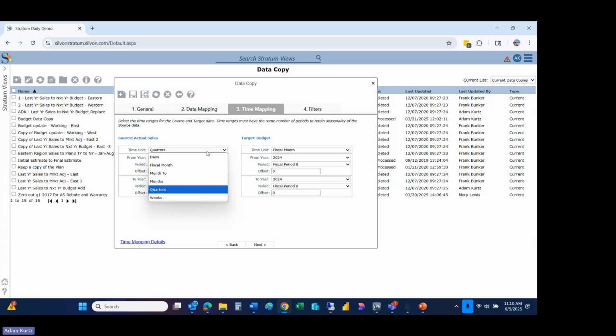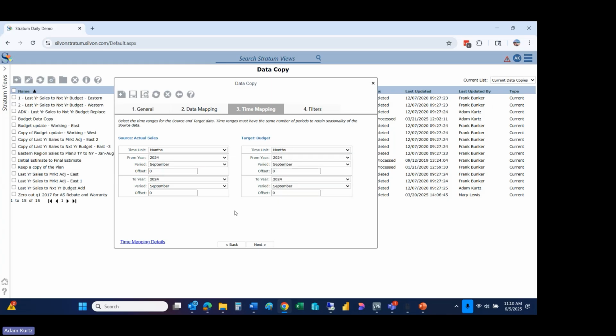Many times, your sales plan or budget type data, forecast data, most of the time is in a monthly bucket. So normally you would choose either a month, maybe week, typically not days. It's just not normal. So again, my time unit over here would be that same month's time unit.